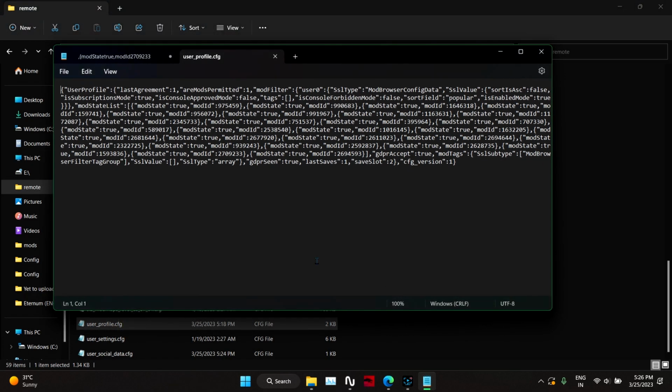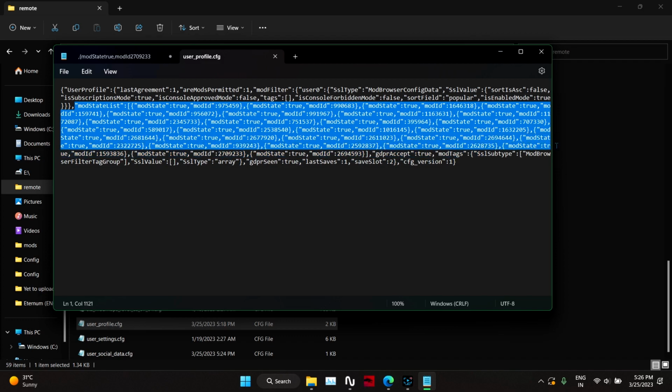So if I open my file, you can see the mod ID here. This is the mod state list. This list is required, which mentions which mods are to be running in the game. So I have this many mods running or installed in the game.